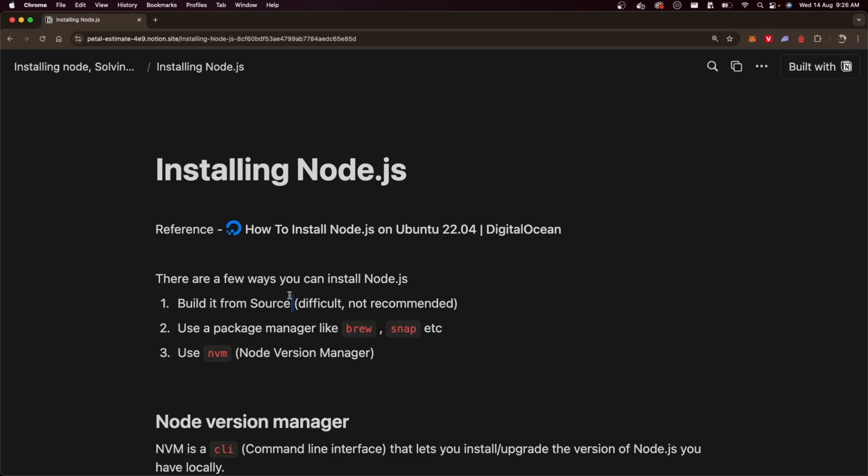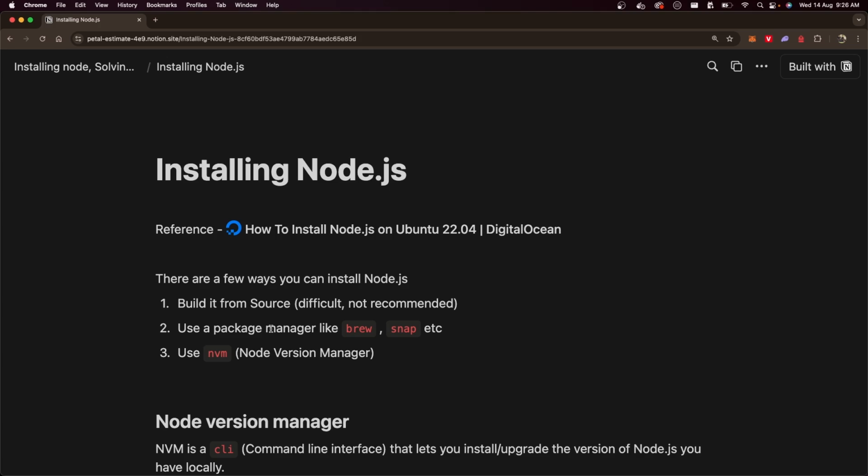One is that you build it from source. This basically means you go to Node.js's GitHub page. You follow all the instructions to set up their project locally, one by one. This is something you should do if you are thinking of contributing to Node.js, which means the framework itself. If you want to contribute to Node.js, then it might be a good route to take. Probably very difficult, a path that I have never taken locally.